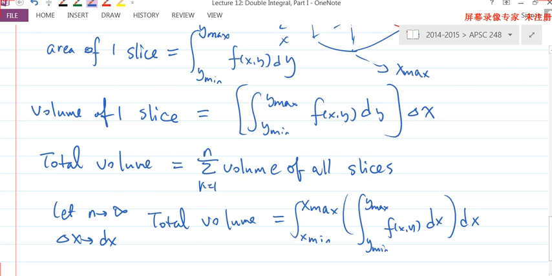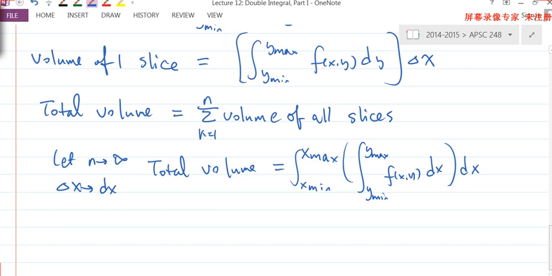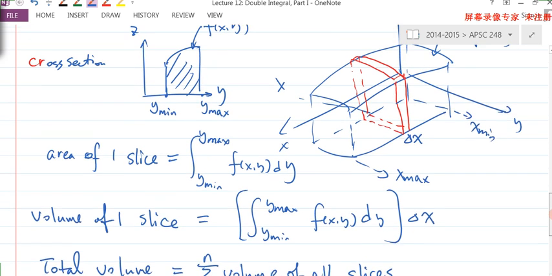Was that good? Yeah. So the bottom line here, if you look at this one, what would be the physical meaning of this y min, y max and x min, x max? Okay, so that's where you need to be very careful. So keep this question: what are y min, y max, x min, and x max? We'll look at this again in examples.